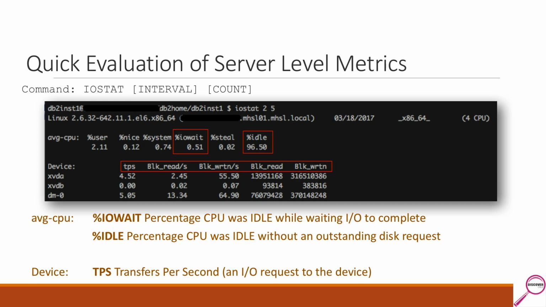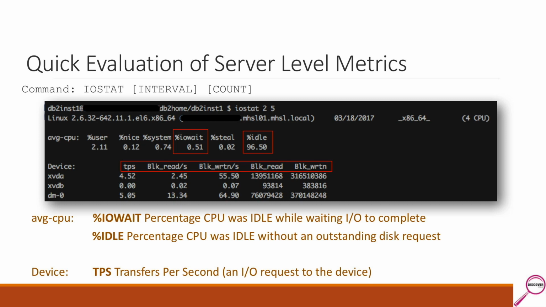What you would watch out for here is the average CPU. It will tell you what the percentage of I/O wait time is on disk, and it'll also tell you if your CPU is idle or not. Some interesting information below is exactly how the disks are doing. What's my reads and my writes and whatnot. I wouldn't get too concerned or get into the weeds with those metrics. You could lose your mind chasing a rabbit hole. But knowing the normal TPS, what is your I/O request to the device, that could be useful later on.